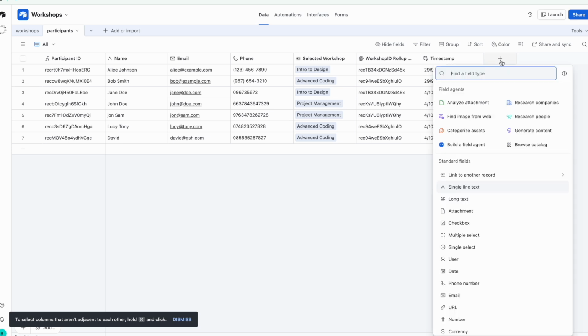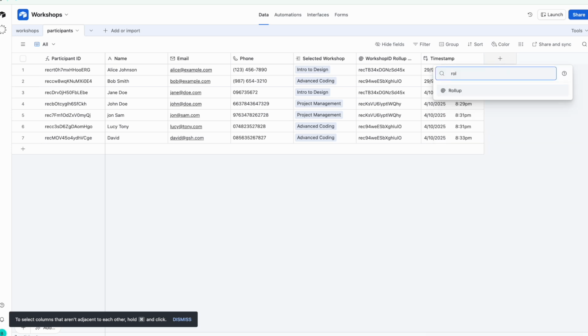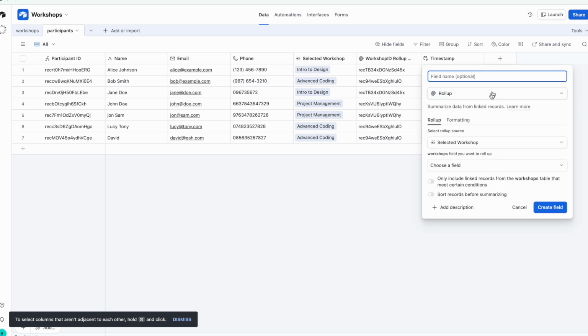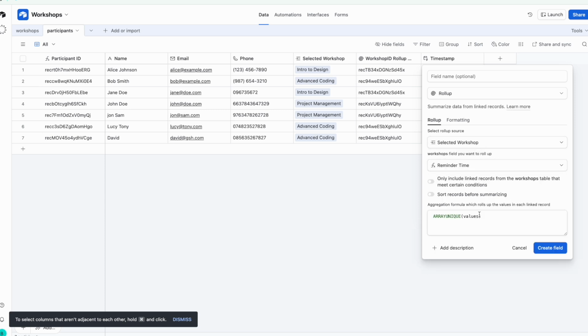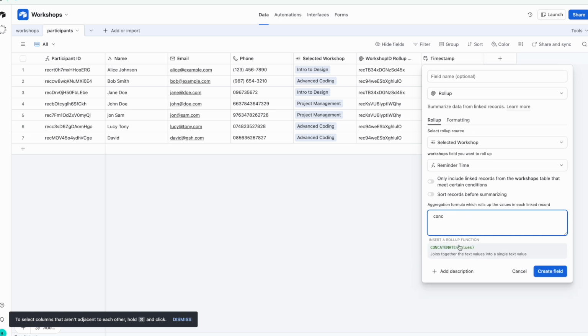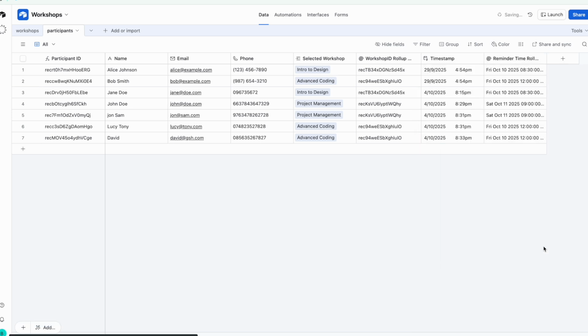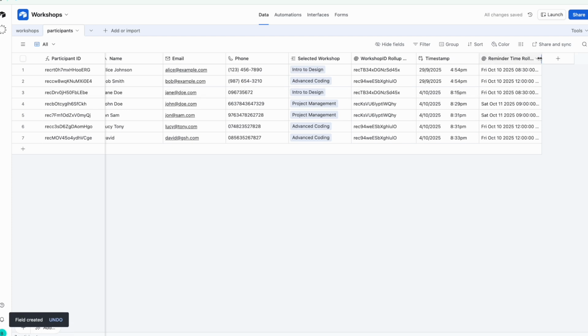So let's create a new field. I use roll-up a lot, so I will use roll-up. We are selecting from the workshop table because that's the only one we have. And now we are going to bring in, you guessed it, the reminder time. I don't want array unique, so I'll just use a concatenate, so it gives me just this.